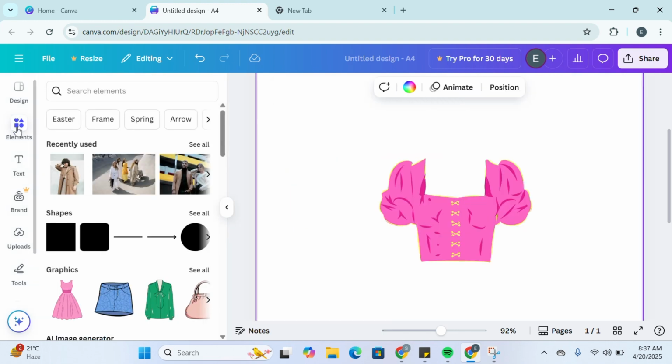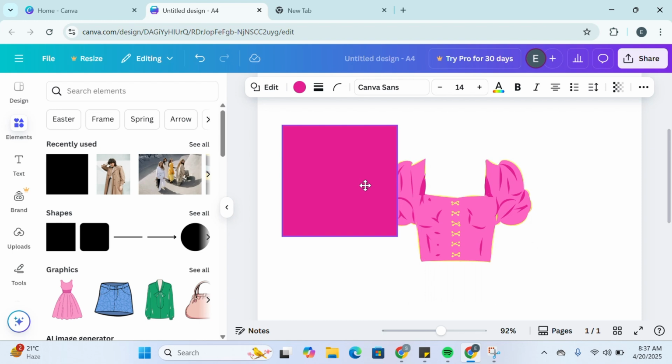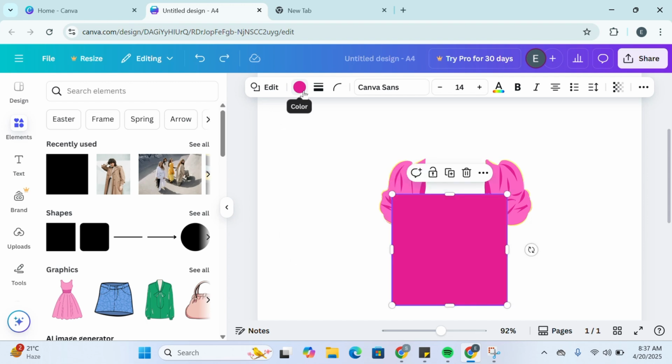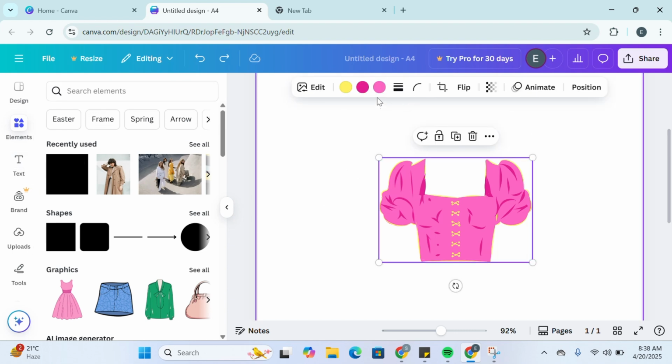So if you wish to upload any shape over here, for example, this is the shape, you can totally change the color of it by clicking on this, and over here you'll be able to see a color. So you can simply click on the specific color that you wish to change and then change that. And also, if you want to change backgrounds, you can simply click on background, and then you're going to search for any color and change the color of the background.